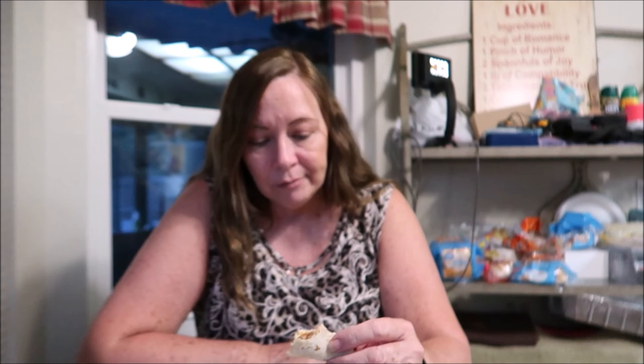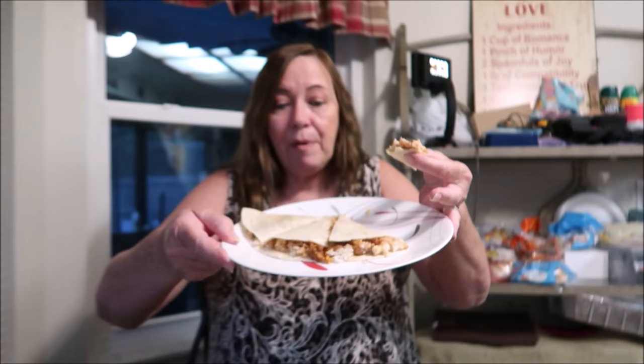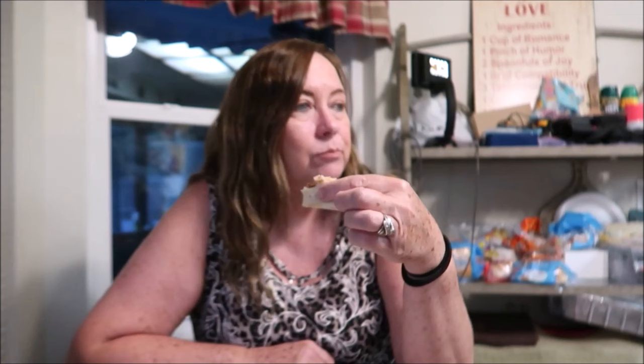You guys seen how quick this was to make? The rice only took 10 minutes, then the beans I showed you how I chopped them up, and the chicken was in a can. You could also boil chicken on the stove and pull it apart for fresh chicken, or use steak, steakums, burger — anything you want, you can put it on a quesadilla or a wrap. Anything you want — and it's dinner! This is going to fill me up; I probably won't even be able to eat all four of them. Usually I eat three and give the other one to somebody else when I get the chicken and cheese at Wawa. So it is filling.